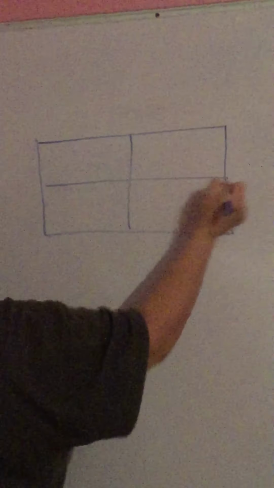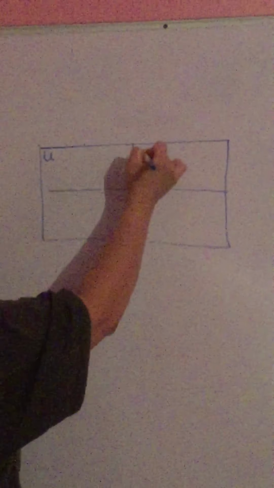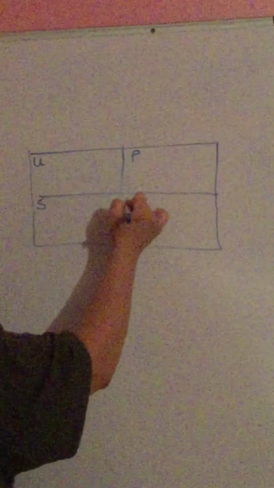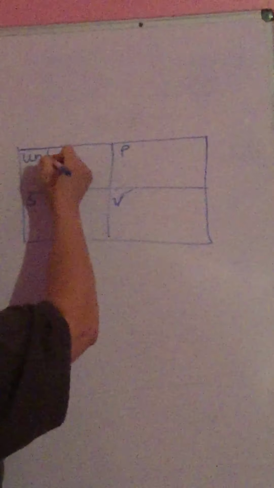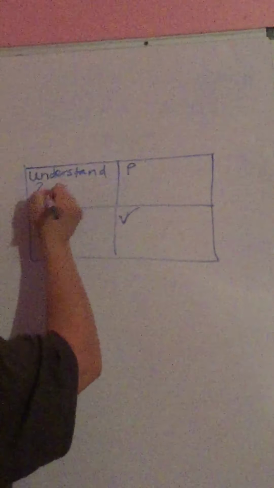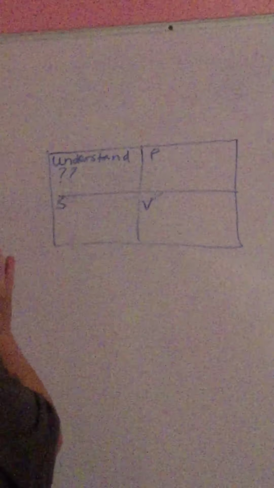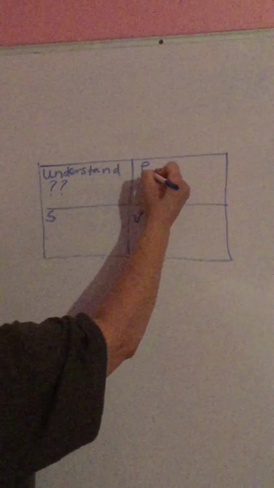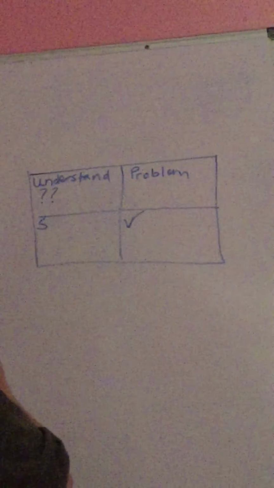Okay, when we do our word problems, which is what you're going to be working on today, we're going to be doing what we call UPS check. Okay, that's a check mark. This is where you do the understanding. So you're asking yourself questions. What is it asking me? What do I need to do? Here is the problem. Here's where you would just write the problem.